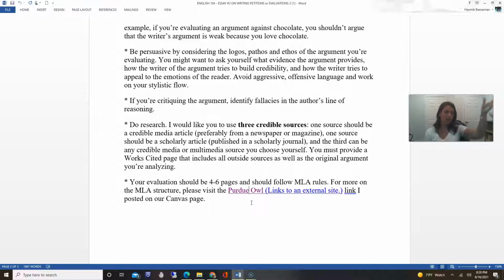It has the title, it has the image, it has your name, and then it says, writing the petition to. It has the recipient's name and then your petition underneath. I just want you to double space it when you're turning it in on Canvas. And then, of course, for the evaluation, it's like a classic essay.